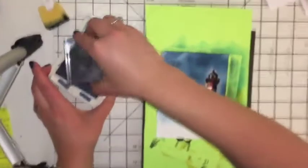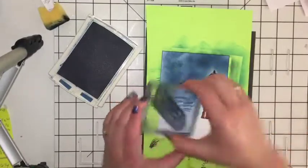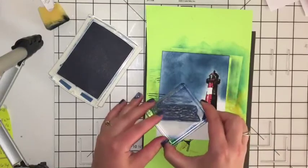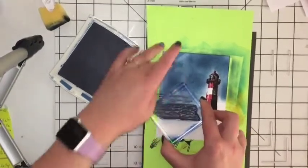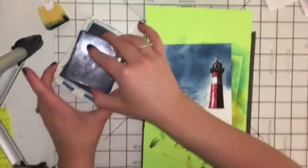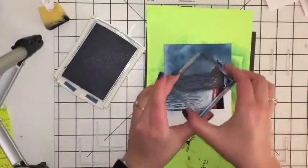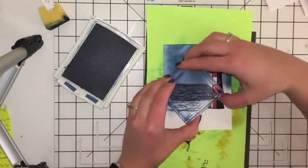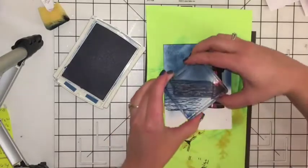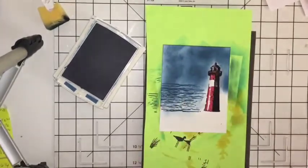There we go. Because you're sponging, the ink color straight on is still pretty dark. So what I did is I did it this way. Now I'm turning it just so that there's a little bit of differentiating between it. Okay, now we have to get up close to the lighthouse. So I'm going to stamp, stamp, stamp again. Actually, I think I'm going to leave it except for up here because you want to put some beachfront next to the lighthouse. Look how great that looks.